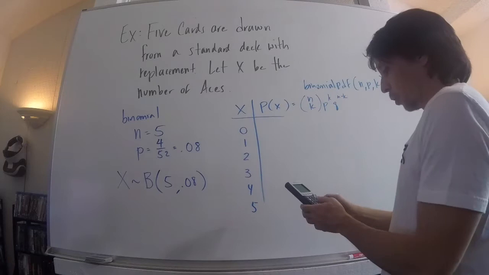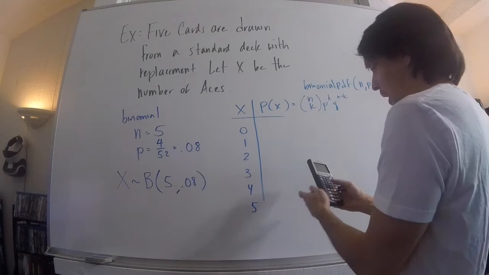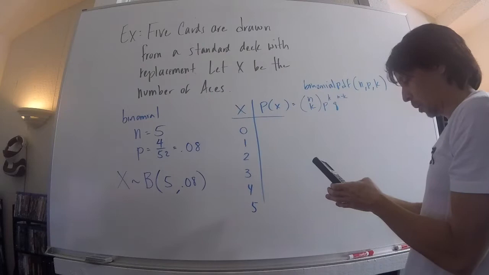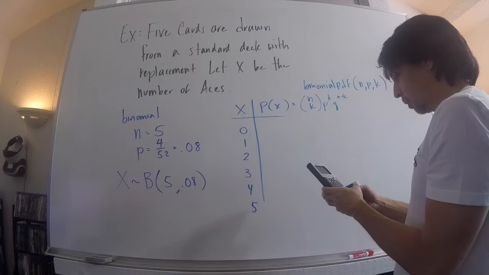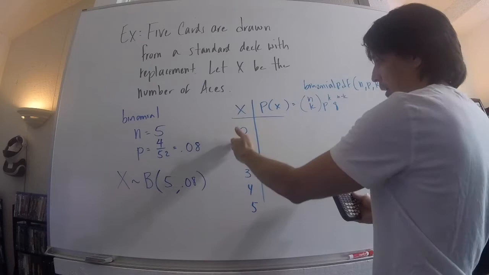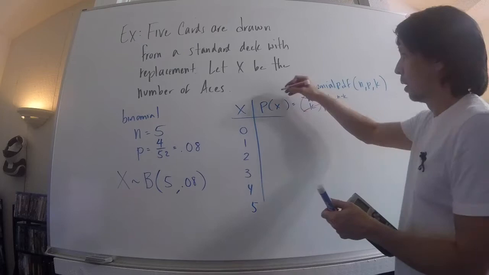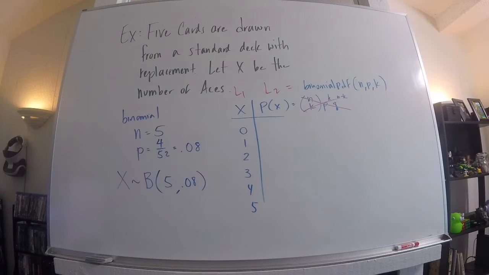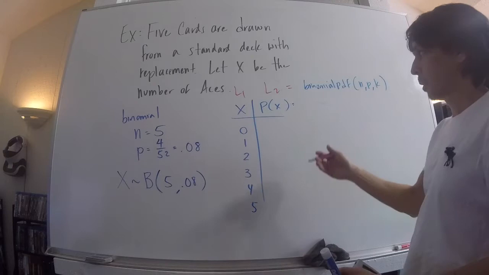So I'm going to go ahead and in L1 put all my possible number of aces. And I can get five aces, again because I am replacing each one. So it is possible. Not likely, but I can definitely get five aces, because every time I draw a card, it's going to be the full deck of cards with all four aces. All right, I'll put that in L1. And in L2, I'm going to call the binomial function. So I'm going to go to the column header, as I usually do to do a formula, but the formula is actually going to involve a function. I'm going to write binomial PDF.